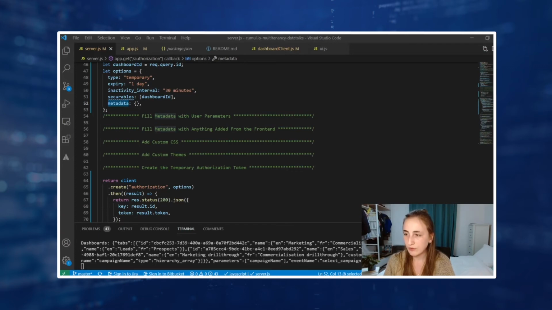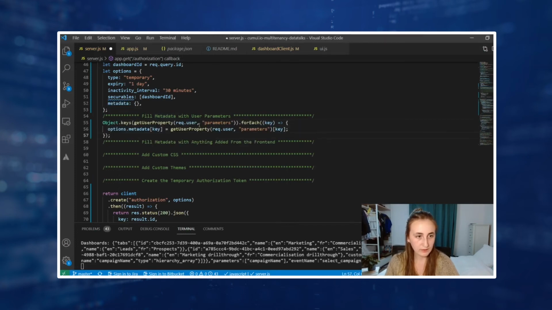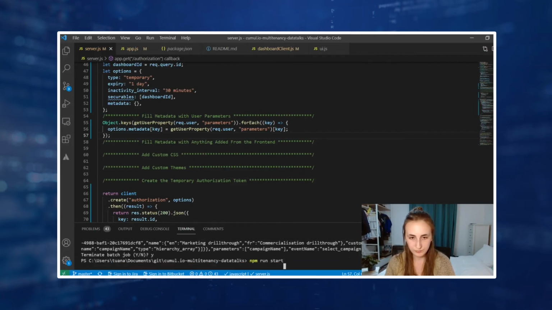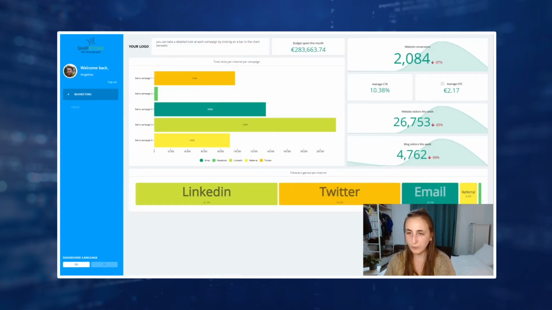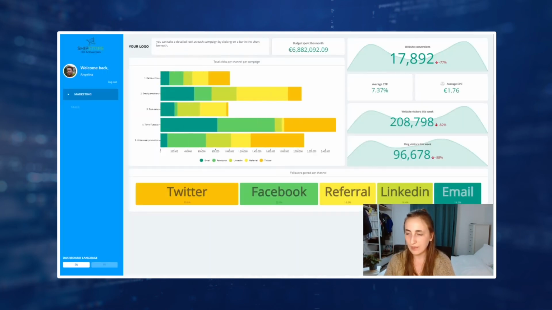All right, so I'm going to start adding the key value pairs to options.metadata. And let's add that here. Let's save. And then even now, if I were to stop this and rerun, hopefully if I were to reload this now, I should see some different values.